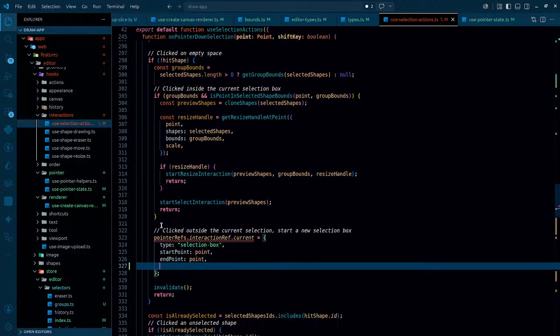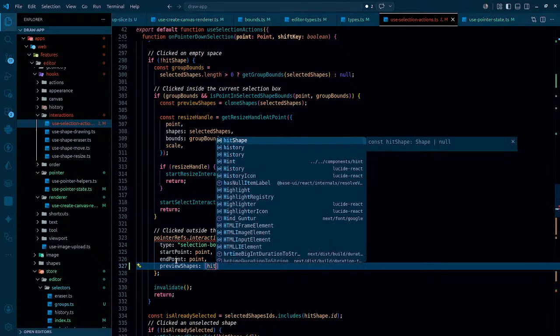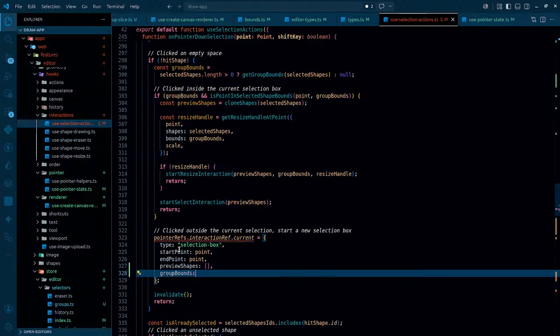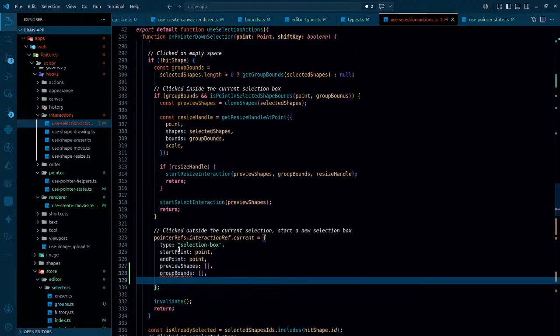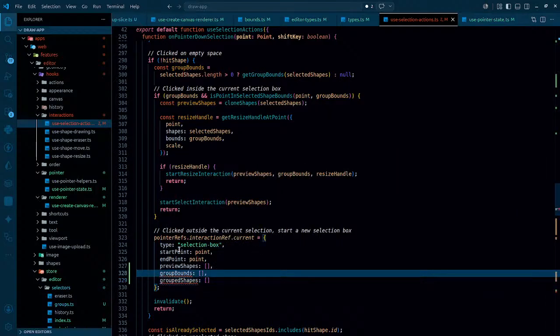We already have the hit shape, preview shapes, so that's going to be the hit shape. If it does not exist, if there's no hit, okay, that's fine. If there's no hit, this is going to be empty. And group bounds empty, and group the shapes just like this.